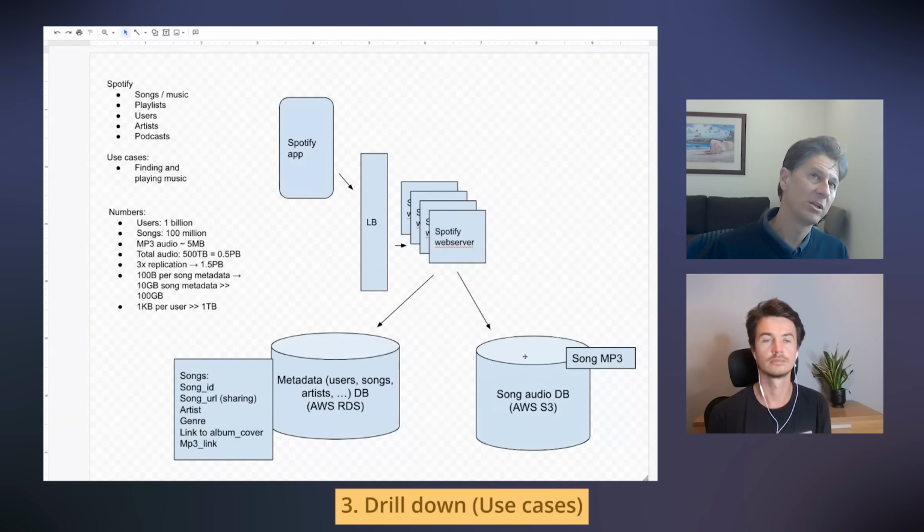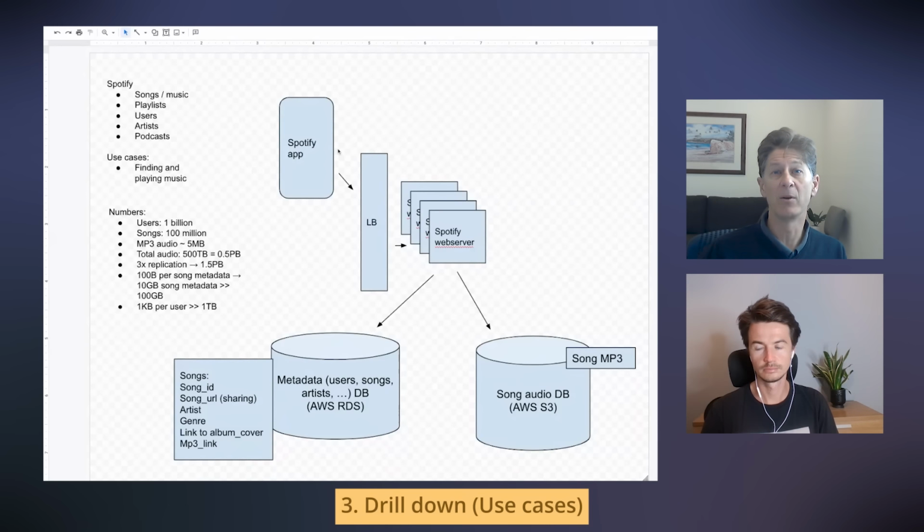Now, you could imagine streaming that 5 megabytes from this database. So chunk by chunk, it comes back, and chunk by chunk, it goes up to the Spotify app. In order to do this, you need a WebSocket connection. So you need a kind of long-standing connection between the application and this web server, so that you can send the data back in chunks. But I'm not sure whether I would need to do that, or whether, because it's only 5 megabytes, that's possibly small enough to just read from S3 and fit into memory, and then have that particular web server chunk it back from there.